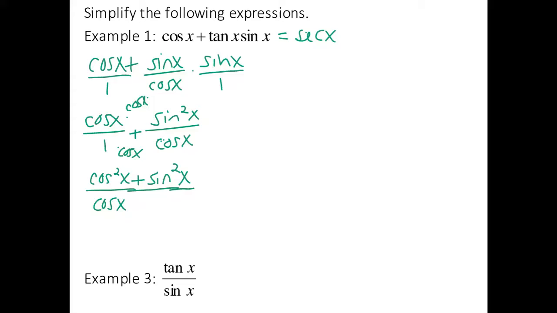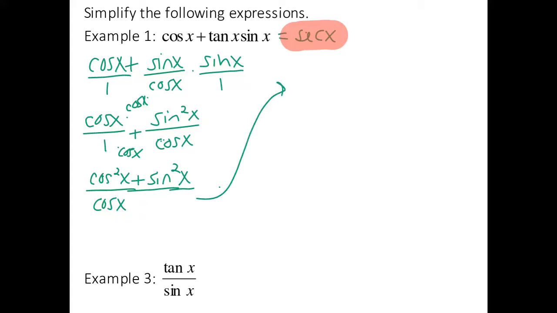What else do we notice that would come off of that identity sheet perhaps? Because if I start to reduce things, I'm going to go backwards. And I certainly don't want to do that. Also keeping in mind that our end goal is to get a secant x out of this. So at some point I am going to have to convert to secant. But obviously I'm not ready to do that just yet. Well, hopefully again, the fact that there are squared signs here and here is indicating to us that we should maybe look at those Pythagorean identities.